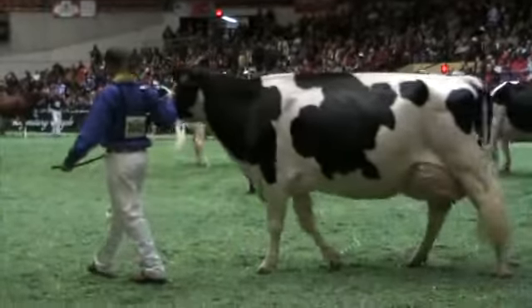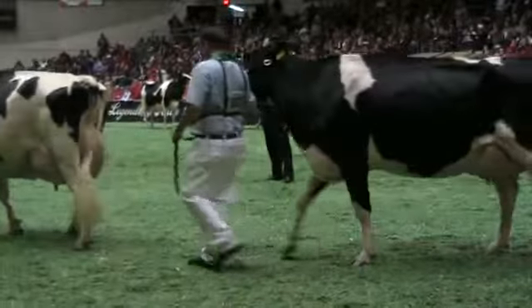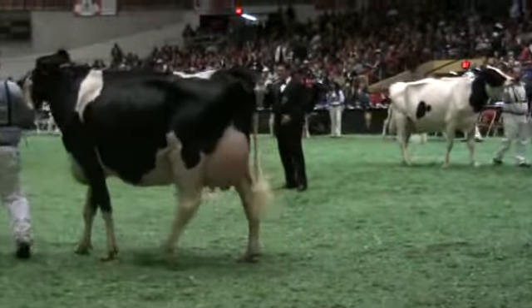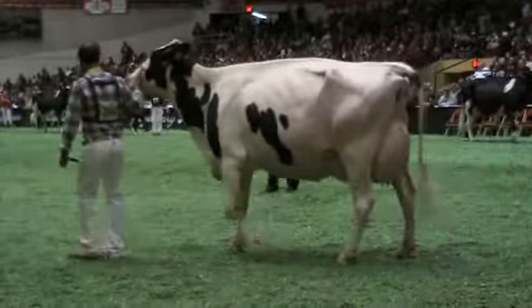Fourth over fifth — just more cow here today. She's taller, she's longer, she's more open in that whole frame than the cow in fifth. In addition, she just showed me maybe a little bit more silkiness of the mammary system today. And another nice dairy cow coming in fifth — that's over sixth just for the bloom of mammary system, a bit higher and wider at the top of that rear udder attachment. Congratulations.